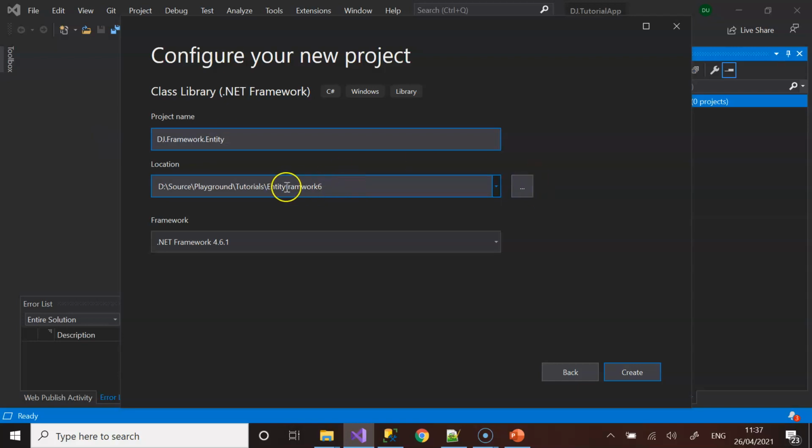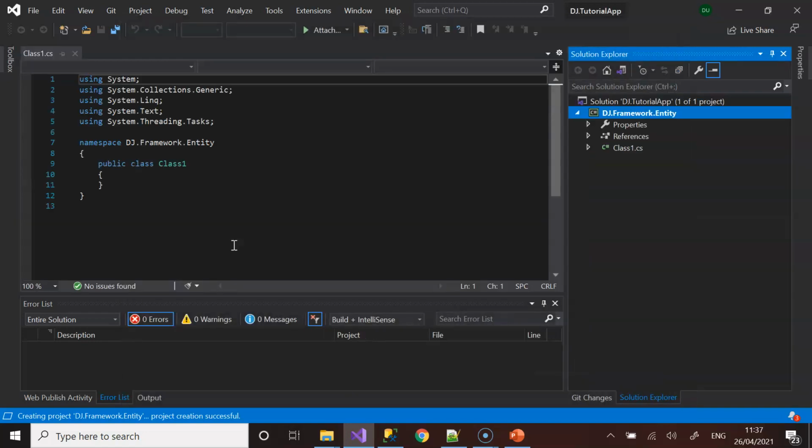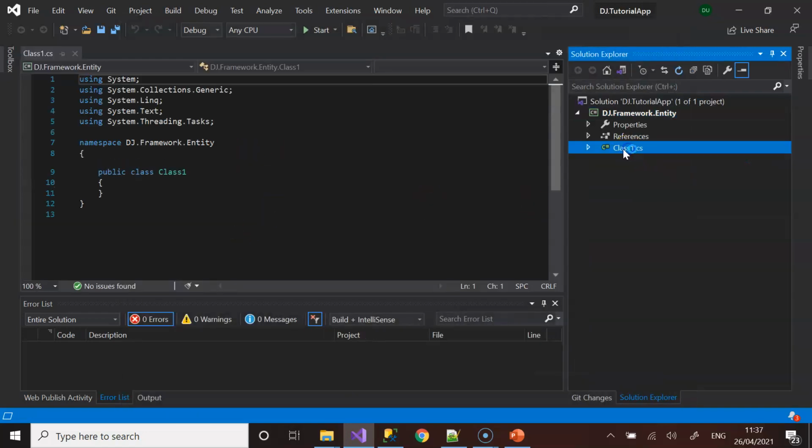There you go. I'm going to store it in the same location. Great, with .NET Framework 4.6. I'm just going to change the class to Employee. Hit enter, now overwrite that.